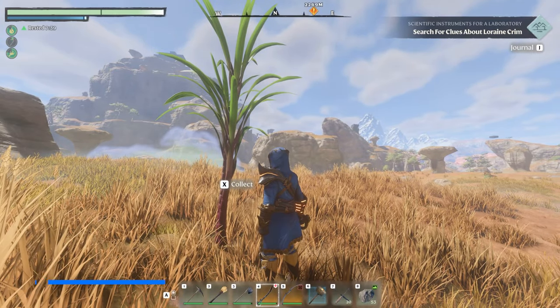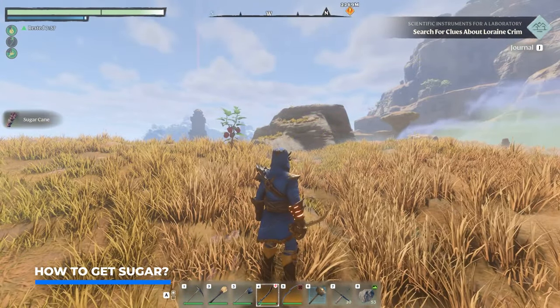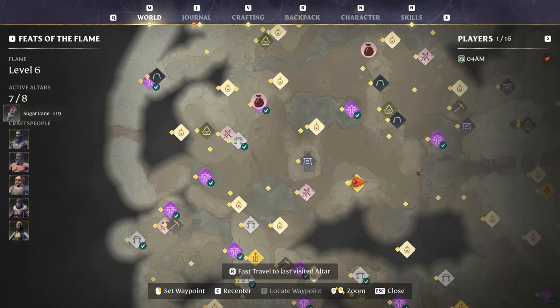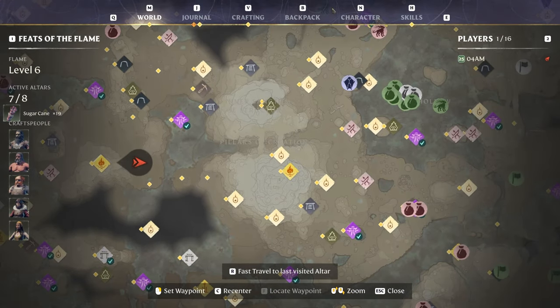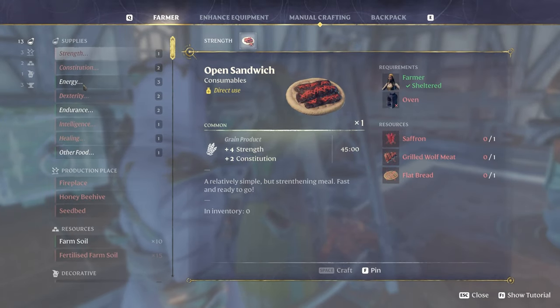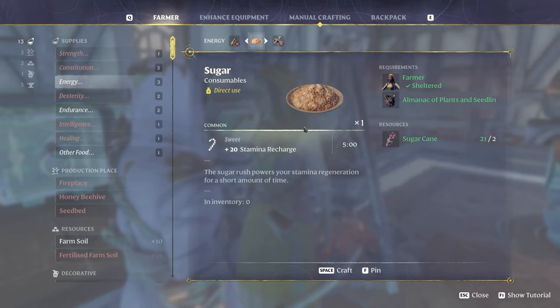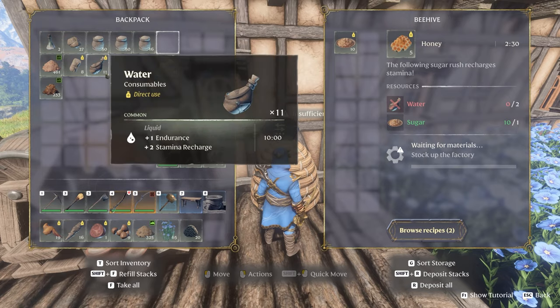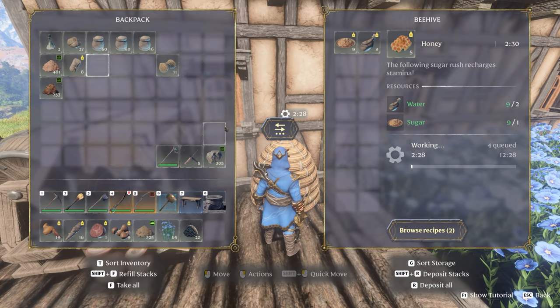Now for the sugar, you want to get your hands on some sugar cane, which you can find all over the Nomad Highlands and also a little bit in the desert. So you want to make your way to the east of the world. But then you want to interact with Emily and focus on energy food. And voila, this is where you will find the sugar. So we can craft a nice amount of this to grant our bees the divine power of making honey at the beehive.